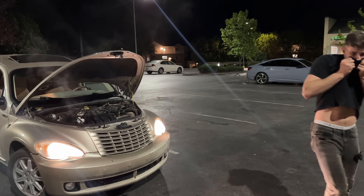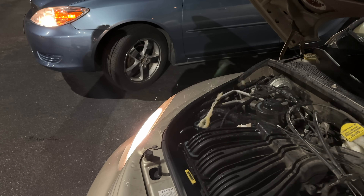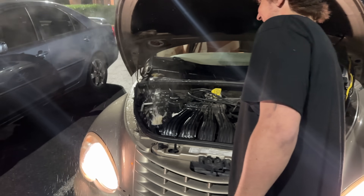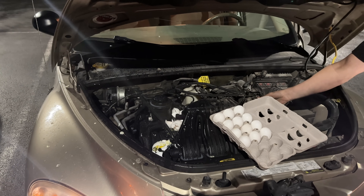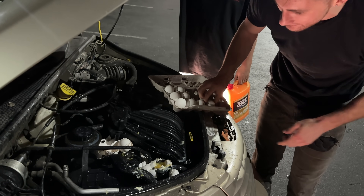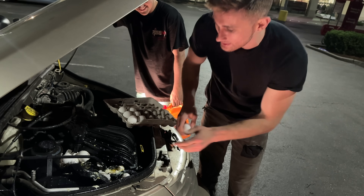I taste bleach, bro — I taste it. She's squirting. We need milk. Whatever's happening to it, I think is a bad thing right now. We're gonna try more eggs. I got burnt with bleached water. It's literally cooking. The eggs are starting to cook in there now. I think last time when we were putting in eggs the temp was off — now I think we're gonna be good. They're going in a whole lot better, it's just sucking them down now. My mom's gonna be really mad about this — me taking her car and the whole bleach and egg smell.